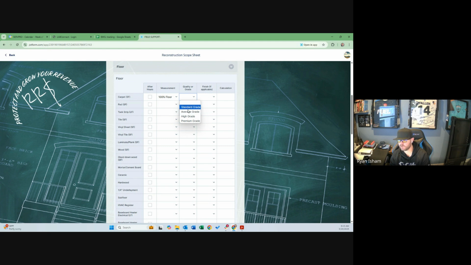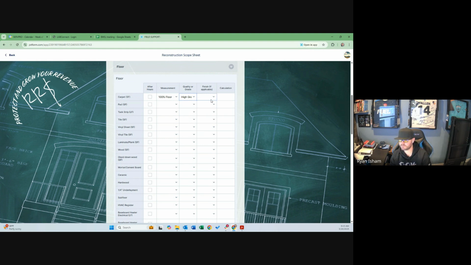I will tell you now, don't do anything less than average grade unless you are 100% sure it is a standard grade carpet. Average and high are pretty commonly used. Galen, a lot of what you're going to deal with is going to be higher premium. It can all depend on what area you're in. So make sure you're selecting the appropriate grade that you think it could be.